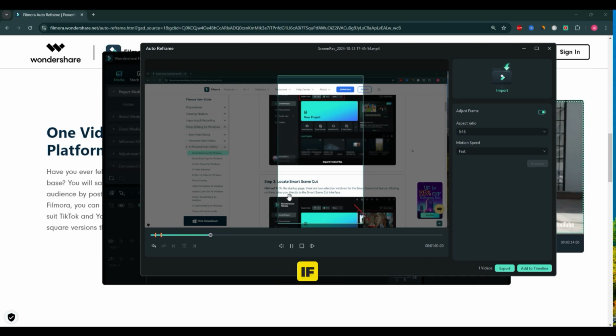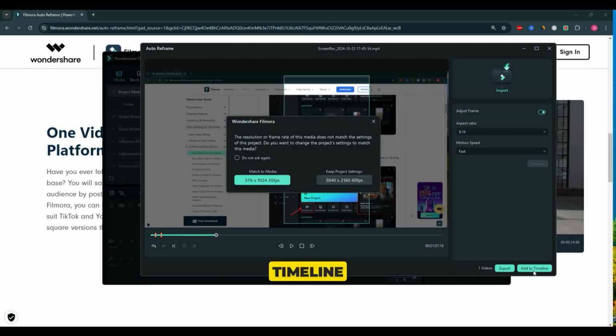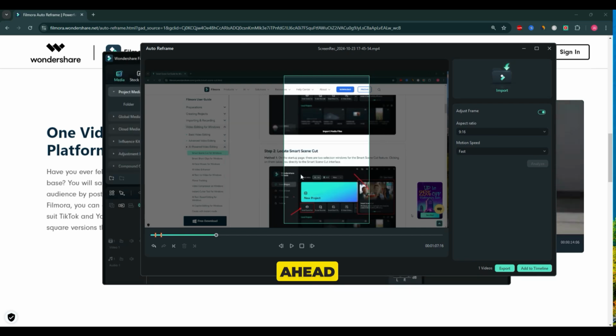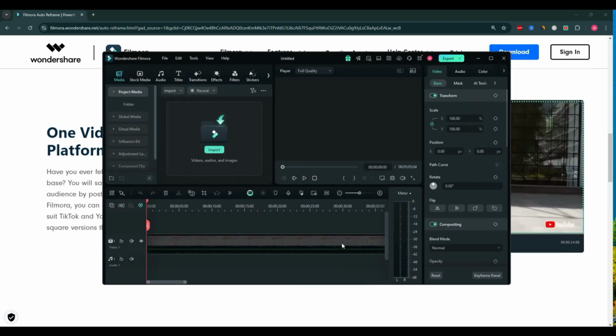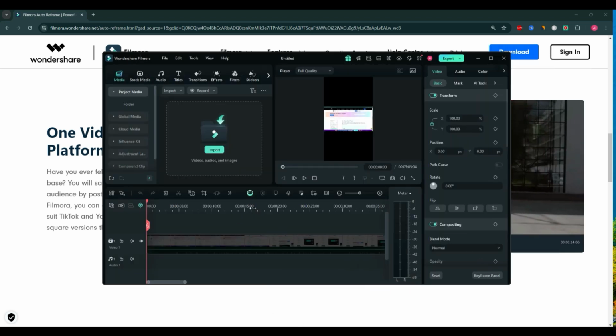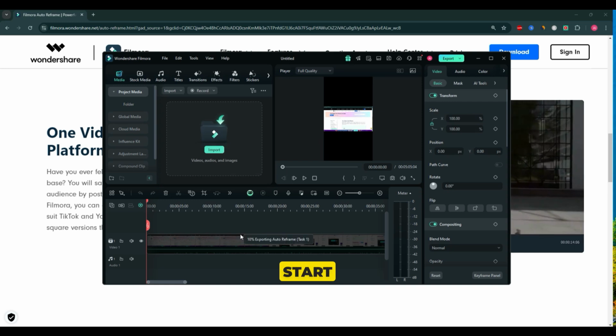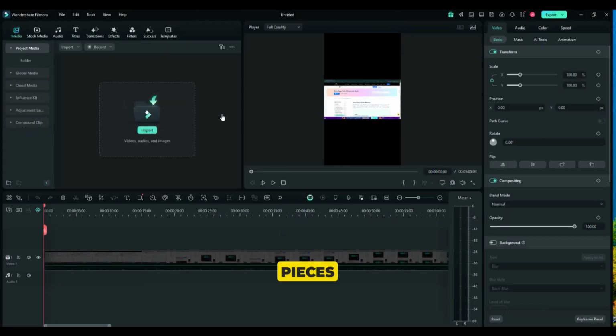If you're ready to start posting, just go to Edit to Timeline, and that will put all the video, everything you cropped here, on the timeline. There you go, and you can start to add other bits and pieces the same way you usually do in Filmora. But now the video is already cropped for you and ready for other social platforms. I think it's amazing.